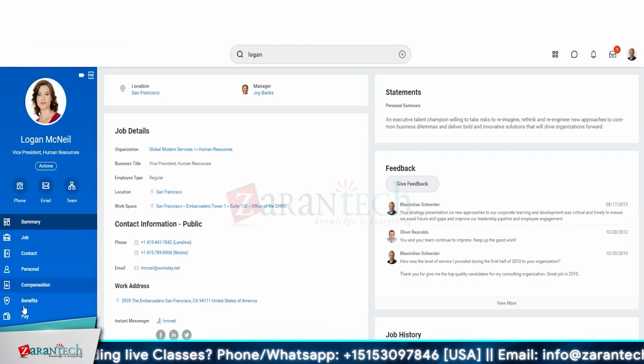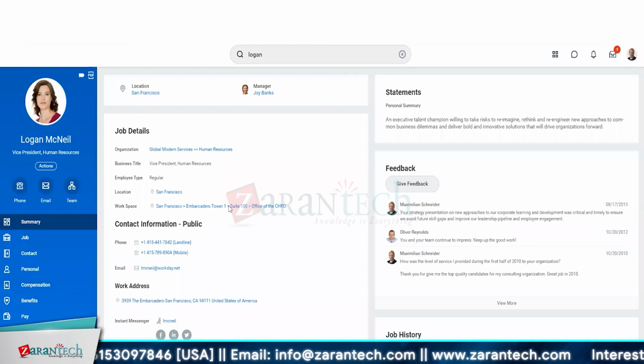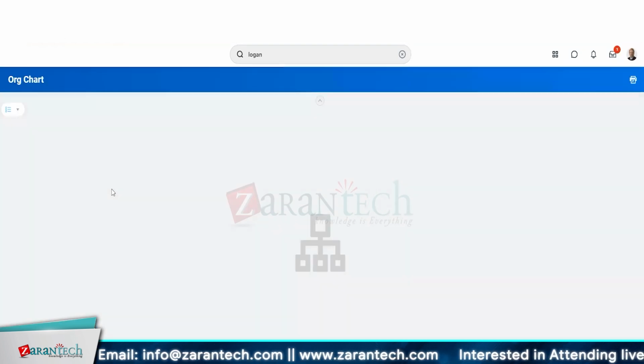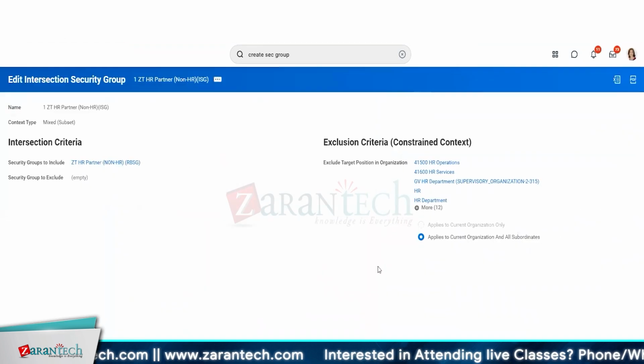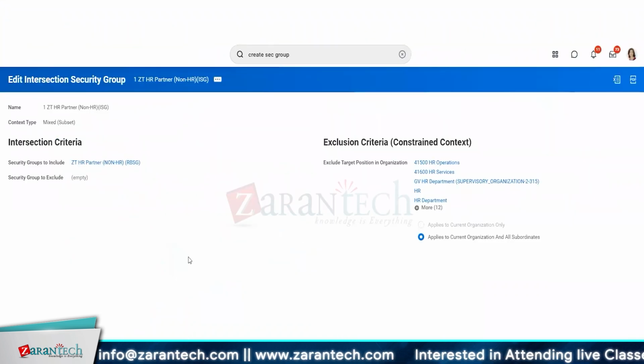Now, it should not show the compensation tab for human resources people. It's still showing. So as per the exercise, search for HR user, notice a screenshot of the employee in the compensation menu is not present. I think our approach for logging in as different people is not working correctly.